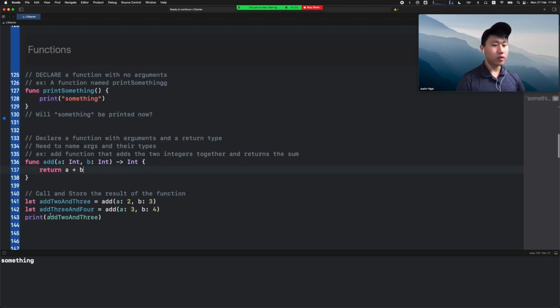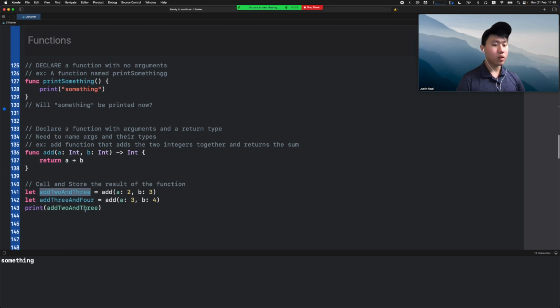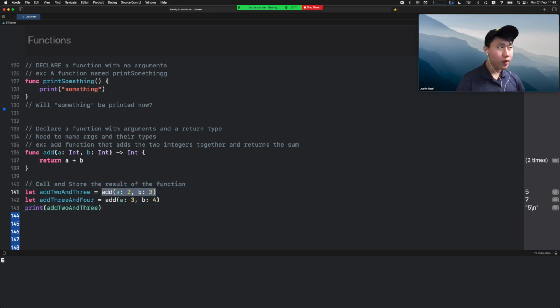So let's just run through these examples here. I had add 2, 3, add 3, 4, right? So I defined it as basically adding 2 and 3, adding 3 and 4, and if I print them out, you see, it's 5, because 2 plus 3 is 5. And sorry, this example is basically showing you how you would store the return values of a function into a variable.